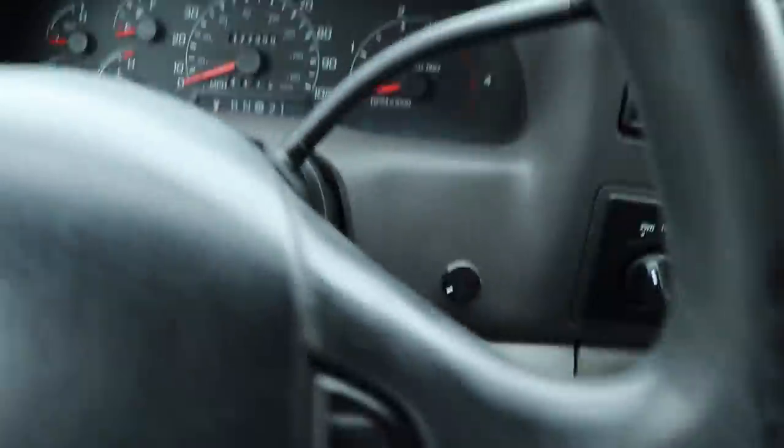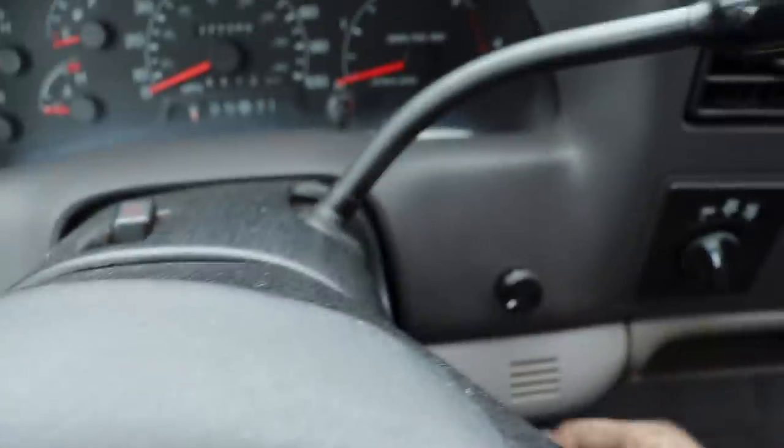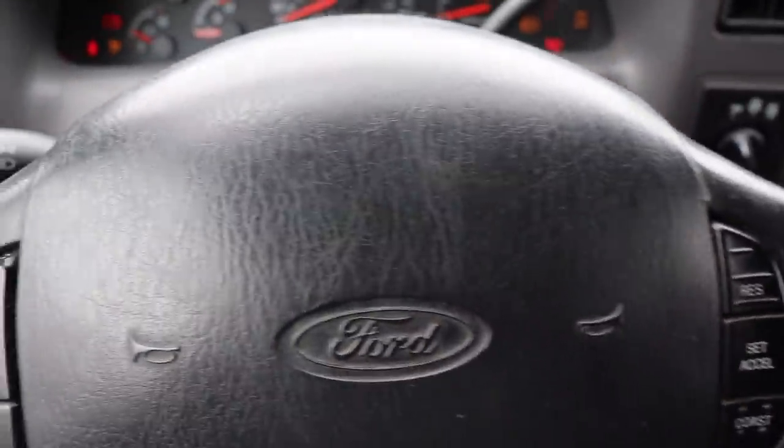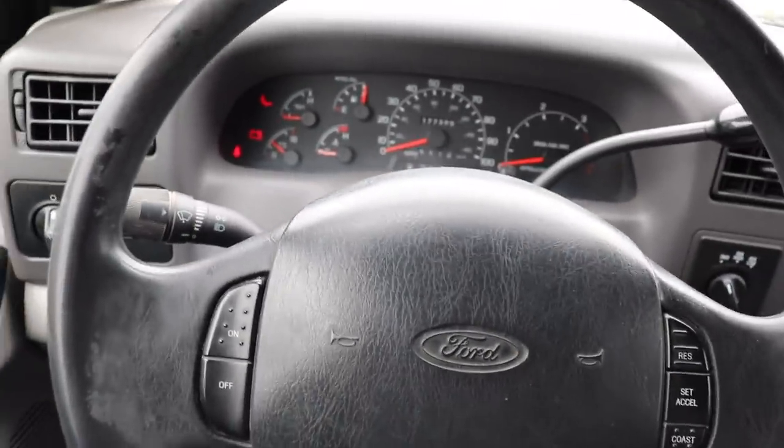The old 7.3 — some people love it, some people hate it. Look at that 12-valve key; that's not going to work. There we go — Ford key for the Ford truck. I do love driving this truck, I really do. It's something special. There's other things you could do to it, but I just love the way it's set up. It's practical, it's simple, but it's got that super cool factor.